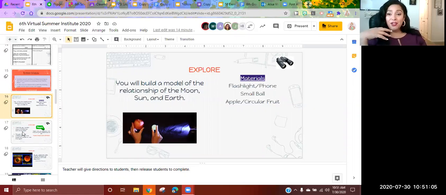Now, what I would like for you to do is to move your moon. How does the shadowing look with the light source, which is your sun, as you move the moon from in between the earth and the sun to behind the earth, with the sun in front of it?